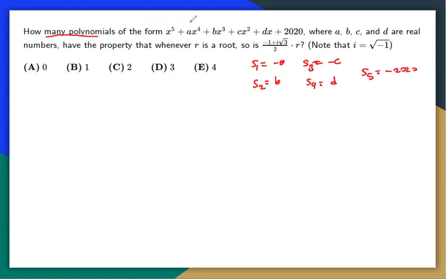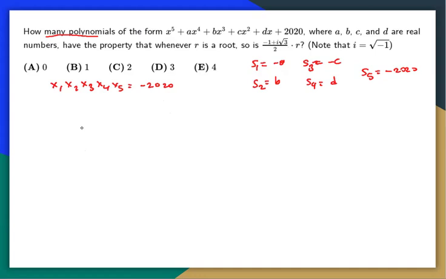So I'm just reminding you of Vieta for higher degrees, especially for the fifth degree. We usually start with negative b over a, where b represents the coefficient of the second highest degree term and a represents the coefficient of the highest degree term. But in this case, our second highest coefficient is a, and the highest degree coefficient is 1. So we just start with negative a over 1, and then we get this. This is just a review of Vieta. Now we have roots x1, x2, x3, x4, x5, and their product is minus 2020. In this problem it doesn't really matter, and you will see why soon, but it's good to know Vieta for higher degrees anyway.